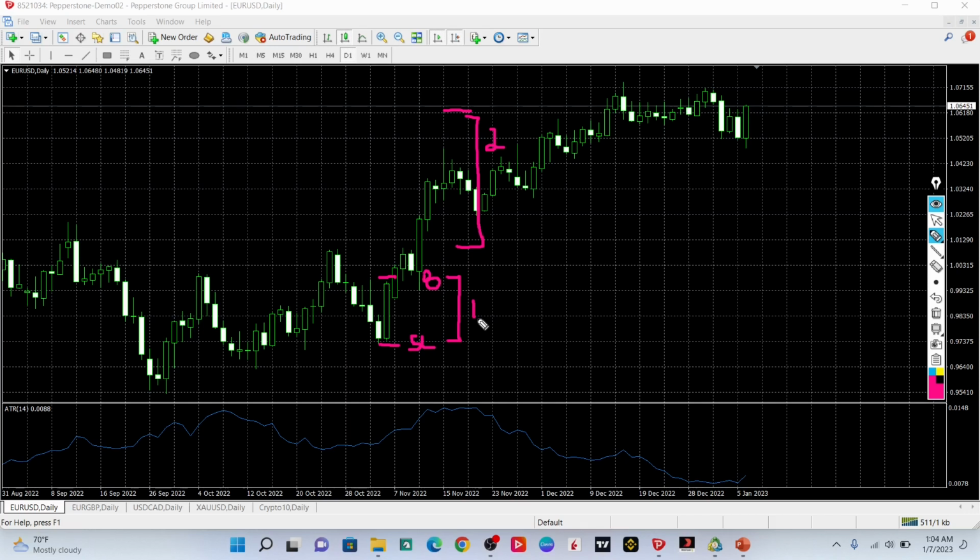I agree with it, but it does not work in forex trading. It will not help you that much because in most cases you are going to buy and then get stopped out. If you bought from this candle and put a stop loss here, the price goes into the money and then finally, boom, it hits your stop loss and you're out. So that one we shall not do.